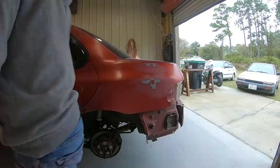Now, just as I'm getting into it, the first thing that I notice is the trunk. It doesn't need any body work whatsoever, so that was just 180 to get some of that really rough stuff off, and now it's finished with a 220, and then I want to make my way around the car. I like to do one panel at a time rather than picking this dent over here, picking that dent over there, and so on and so forth. I just want to focus on one area.